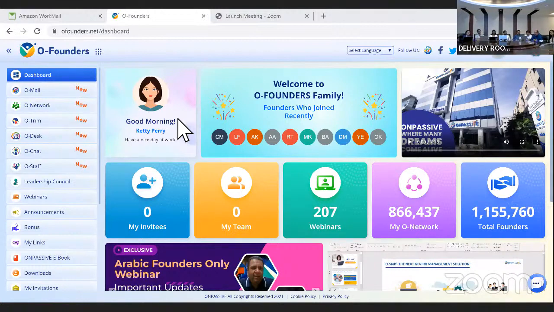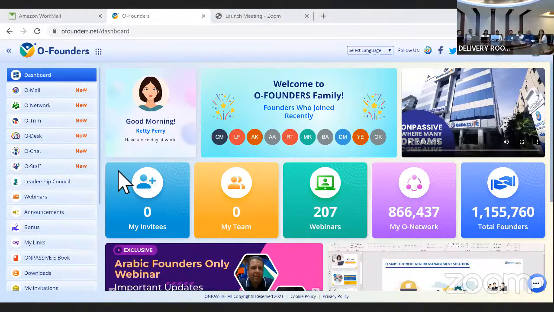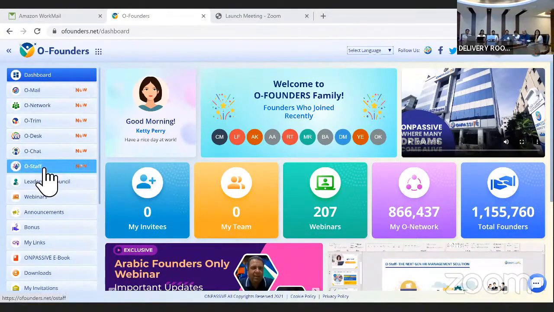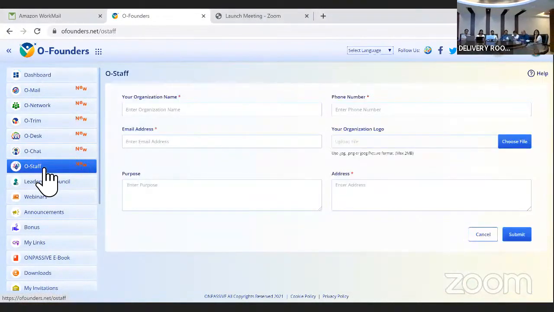So as we are all experiencing it, once you as a O-founder log into the system, this is the main screen, the one which you are able to see right now in front of us. There is a provision called OSTAF.